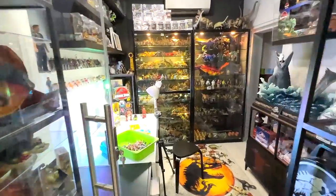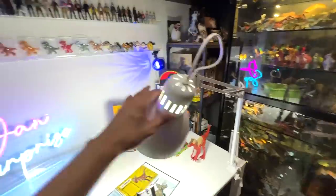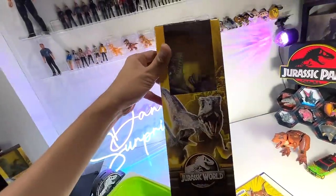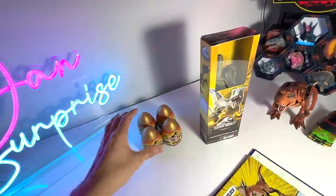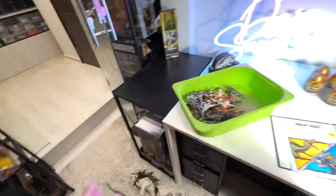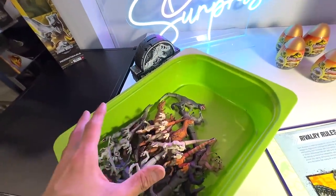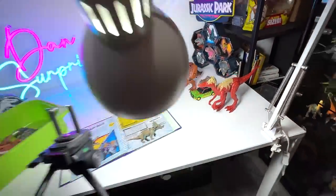Alright guys, let's enter the basement Dino Dungeon. So today we have lots to cover. We have a brand new Jurassic World Pro Ceratosaurus 12-inch basic figure to unbox and review. We're going to open more eggs, do Dino Rivals battles — 15 of them — take a look at our Takara Tomy collection, only the carnivores, and we have some news updates as well. So let's begin.